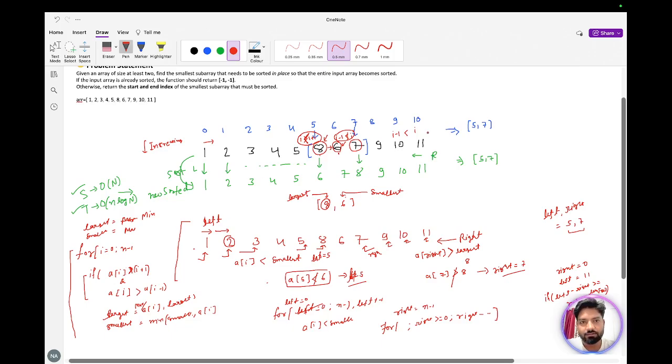Similarly, when we are going from the right side, array of I should be less than array of I minus 1. Then that array of I is out of order, right? So here you can just say array of I is less than array of I minus 1.